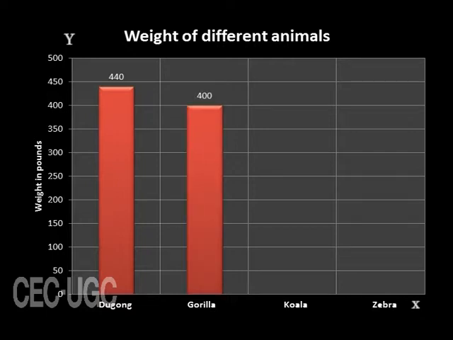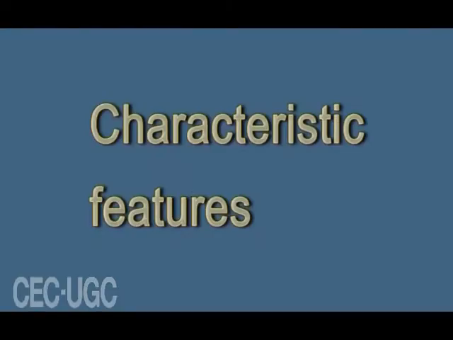A type of biaxial graph is a graphical representation of data in which typically bars of uniform width are drawn with equal spacing between them on one axis, say the x-axis, depicting the variable or the specific categories being compared, while on the other axis, say the y-axis, the values of the variable are shown and the heights of the bars depend on the values of the variable. Thus, bar diagrams represent quantities by bars or columns.